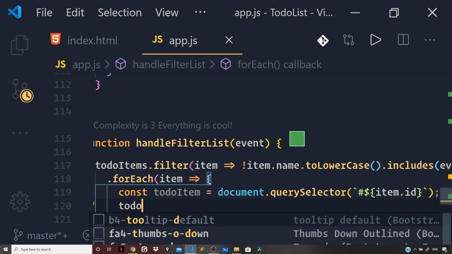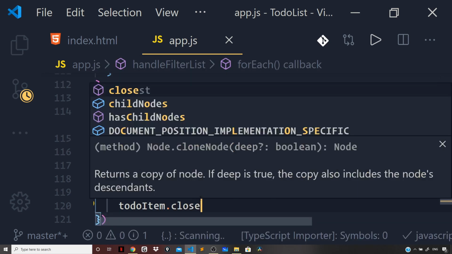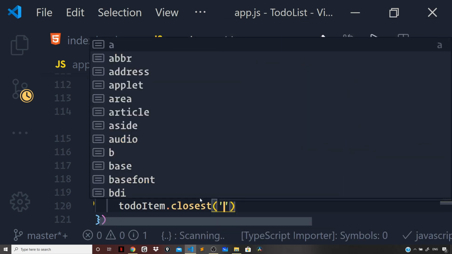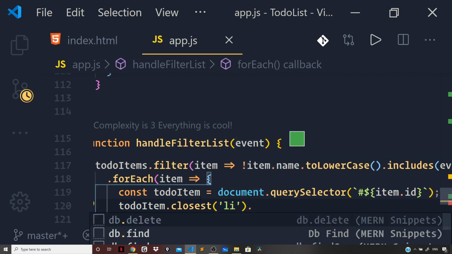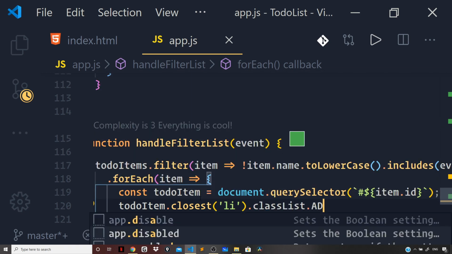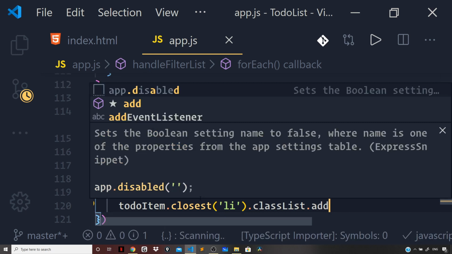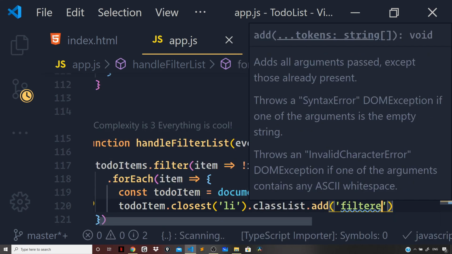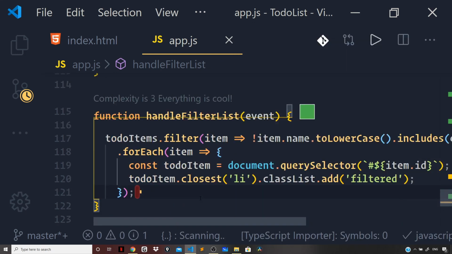So I can say to do item, I'll try to find the closest li, and to that li I will add the class of filtered. So all those items that do not contain the search term will get filtered out and will not get rendered in our UI. Now let us copy the above code down below.